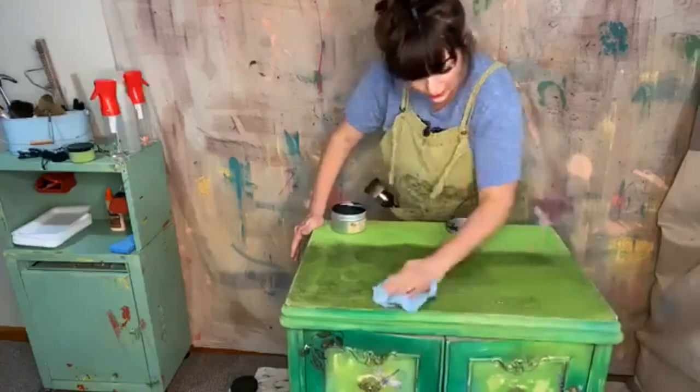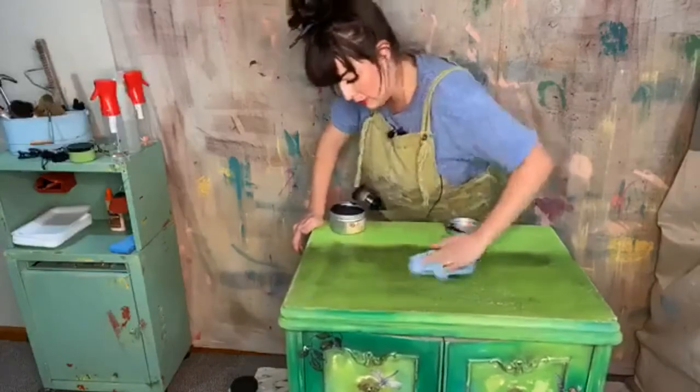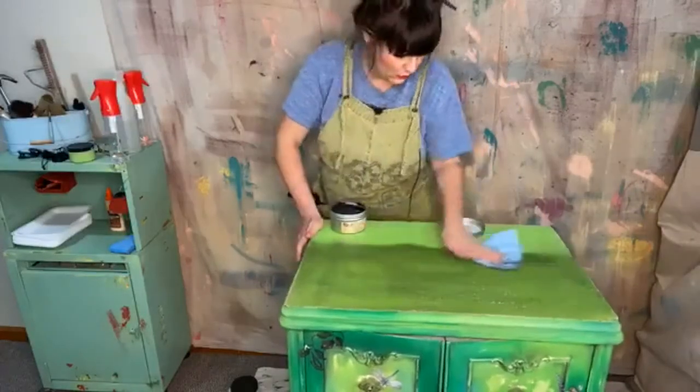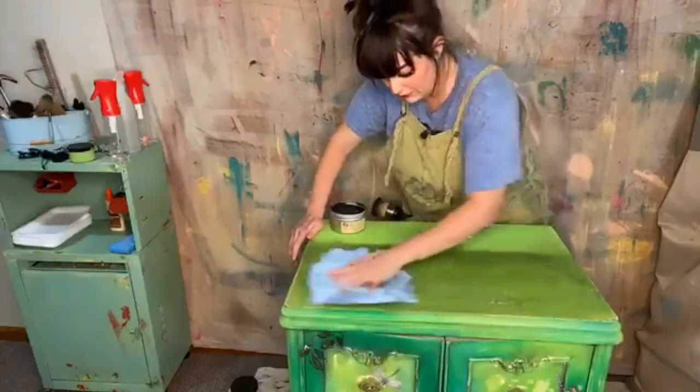All right, wax on, wax off. Wax on, wax off. Immediately wipe it all off. Scrub it off, scrub it off. So fresh and so clean, clean. Get it all off, get it all off. Woo.